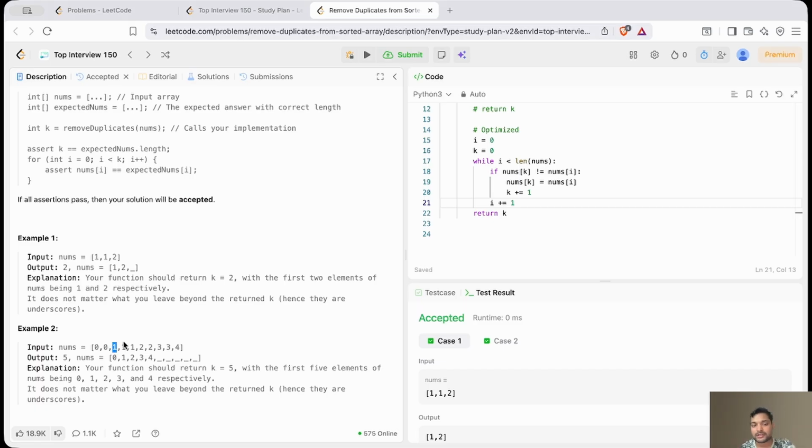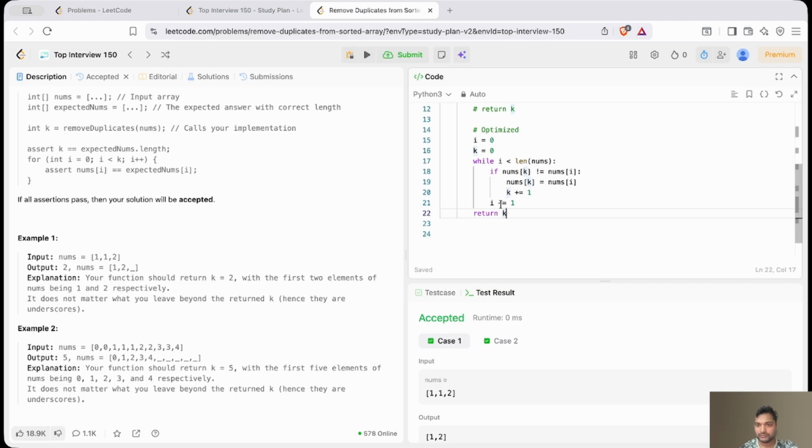So pretty much that's how it will work. I hope you understand clearly what I'm saying here. It's just that we're going to replace the k value, the previous duplicate element, with the current non-duplicate element, right? It's the same approach that we took in the previous problem, and we're just replacing that with the non-duplicate element instead of replacing with the other element like before, right?